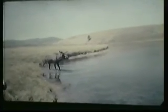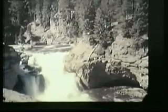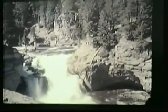Okay, this is at Yellowstone, and this is some of the pools with the bubbling water. A lot of sulfur smells. This is in '77 when the whole group of us went up there. That's a moose. It's going across. Ugly, ugly, ugly. Elk laying out in the side of the field. A monster. Look at the rack. This was a waterfall right by the side of the road. Everyone was standing around watching. It's beautiful. Just the mountainside. It's very steep.